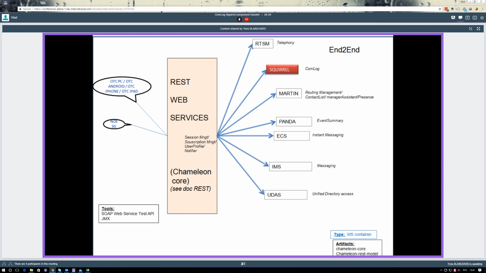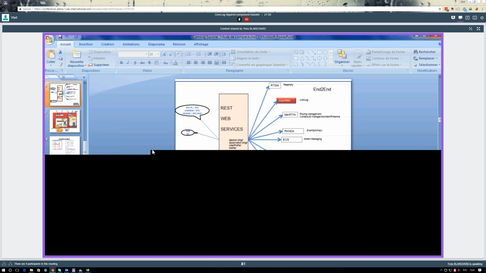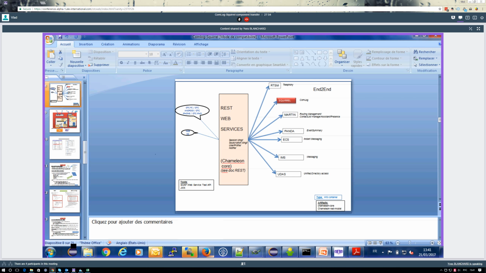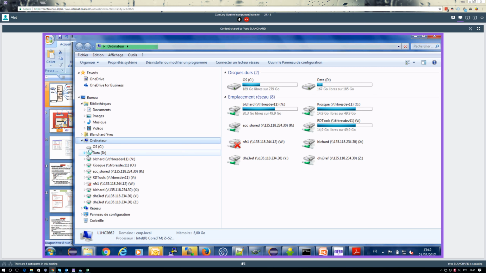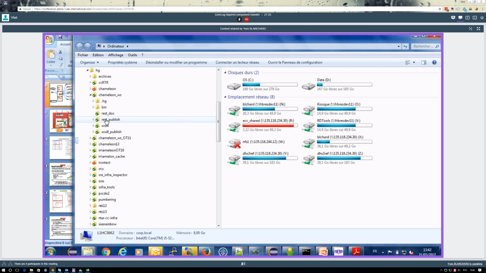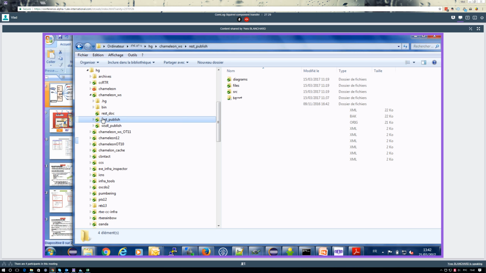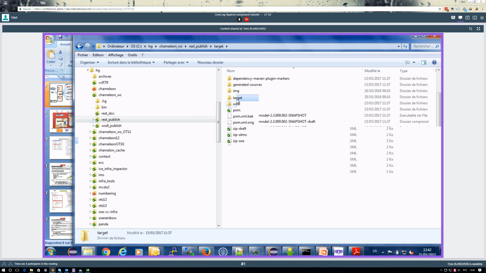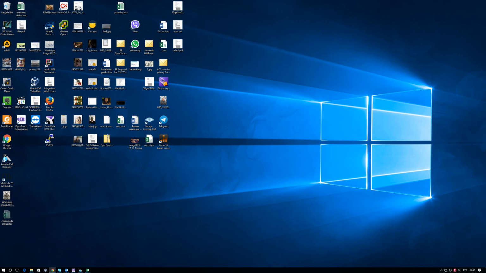I suggest to have a look at the Chameleon REST documentation related to the ComLog. So I don't know if you know this documentation.